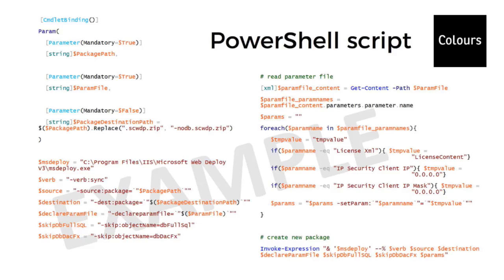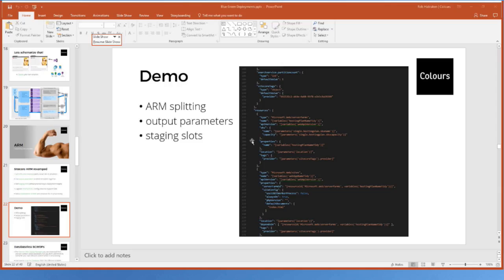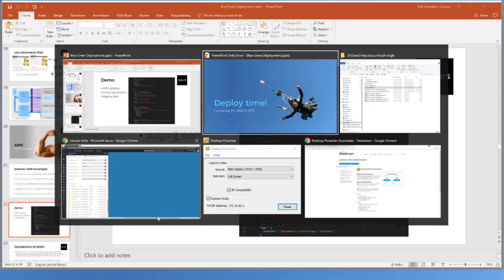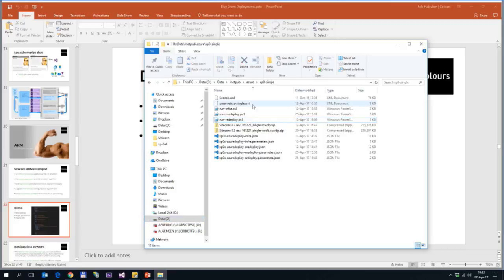This is an example script. Actually it works on my GitHub as well. What that does is it opens up the parameter file, loops through all the content, all the parameters, and then on the right it puts just default stuff in the parameter file, invokes them, creates the package on the far right, and then you have a databaseless web deploy package. I will now show that to you.